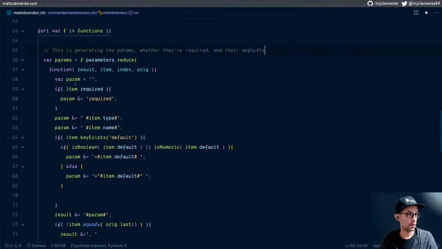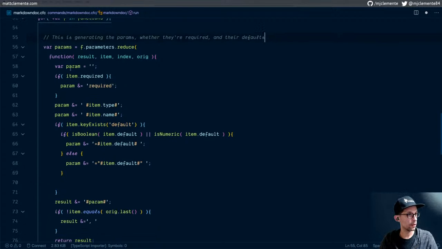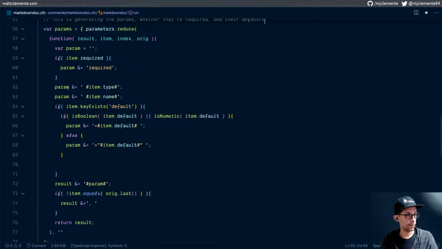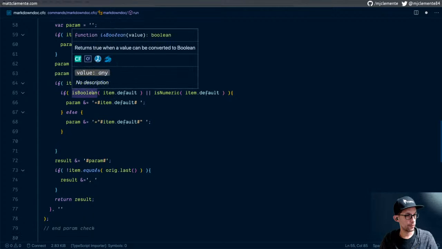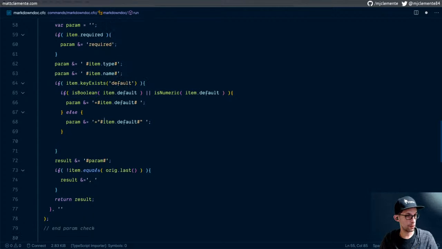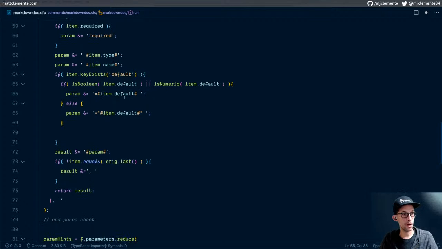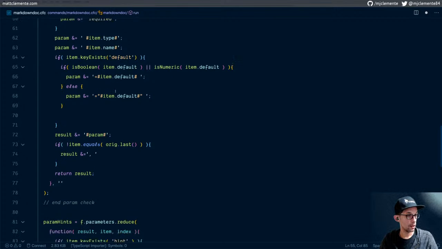So param, okay, so if it's required, we put required there. So var param, item not required. Its type is what, Boolean, string, whatever, the name of the param. If default is there, if it is Boolean or numeric, we put the default there just next to it. Otherwise, we wrap the default in strings.